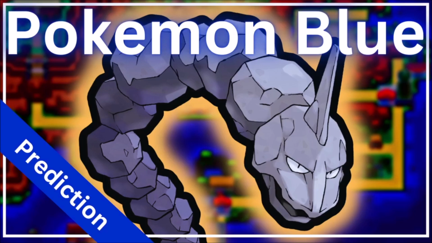We are doing a prediction video today for the Rock Snake Pokemon Onix. He is Rock Ground type. He is also known as the Rock Snake Pokemon. And yeah, there's not a lot to this Pokemon, so we'll just dive right into the stats.